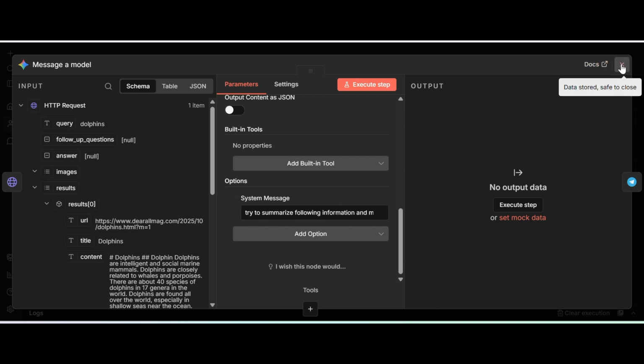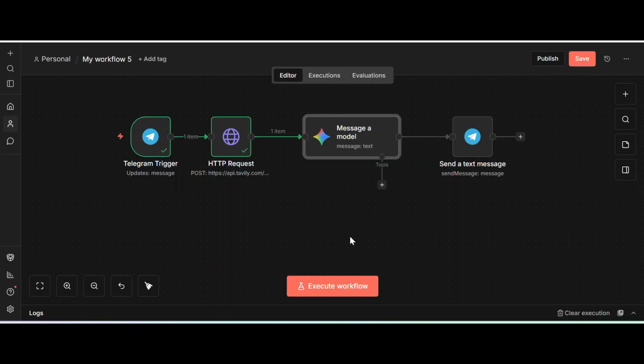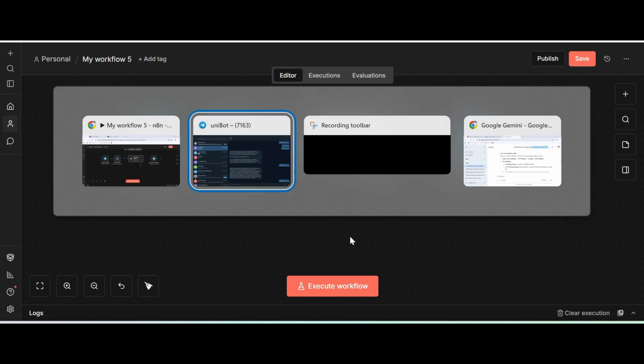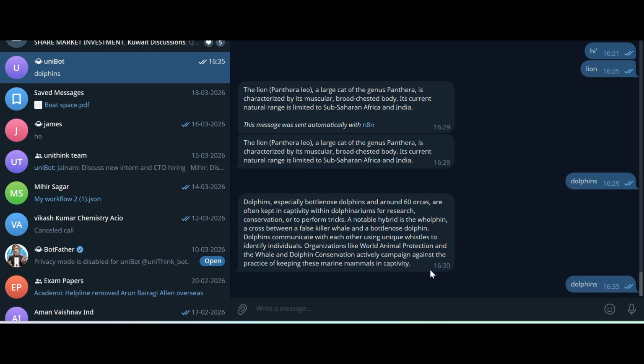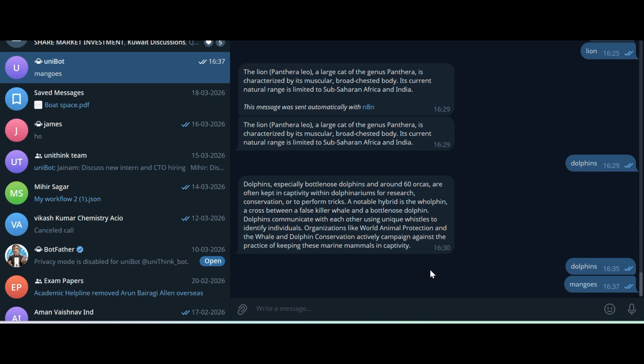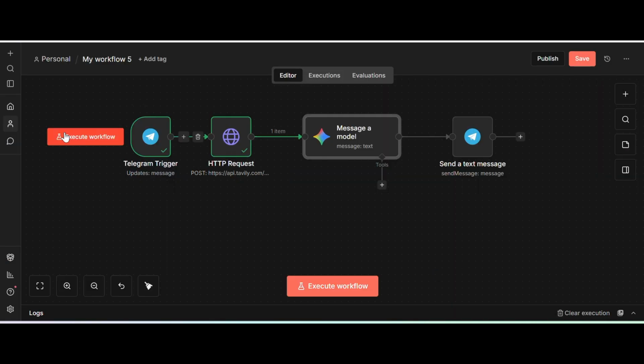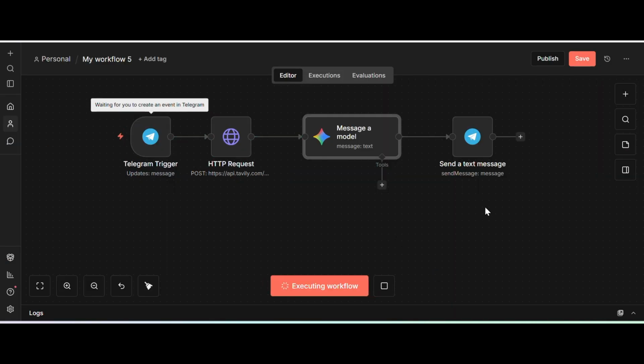So let's go for mangoes this time and execute this thing again. Yes, it should be mangoes. Fine. Let's execute this one more time.